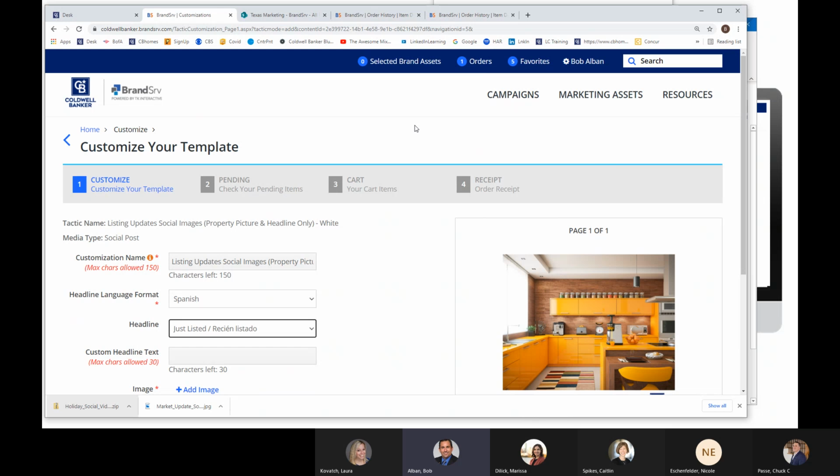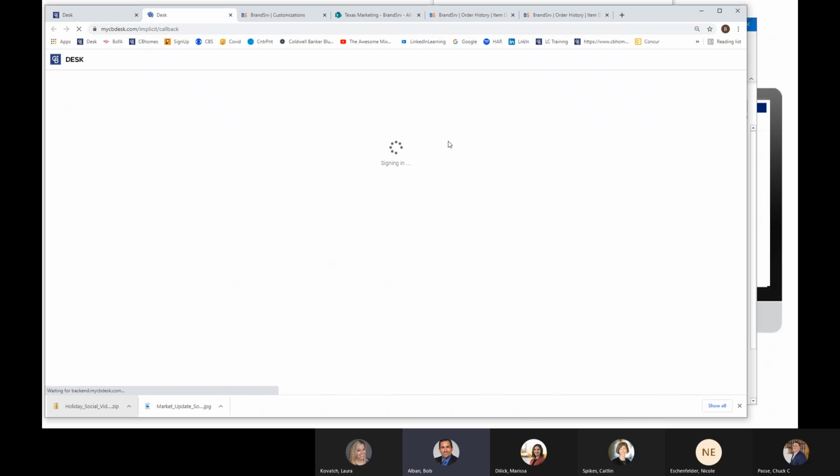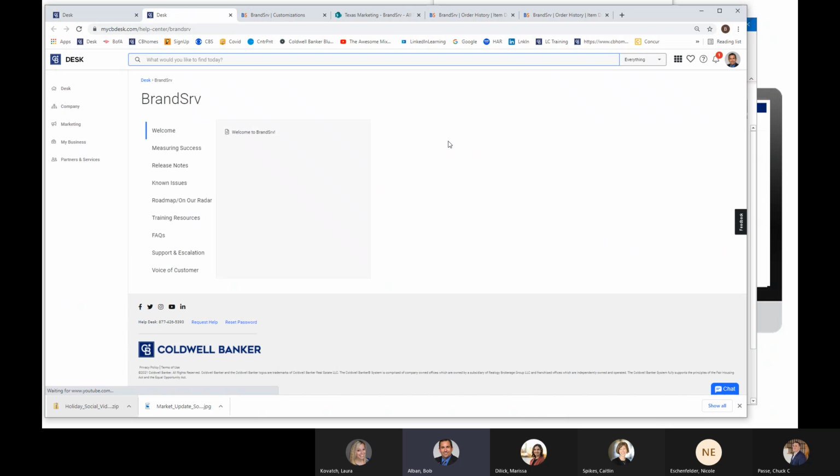Explore, ask your marketing team for any help. The last thing I promised you was to show you the Help Center. It's always a good place to go. You have release notes for updates for things like we just talked about, the download to Facebook option and the holidays being converted to one location.